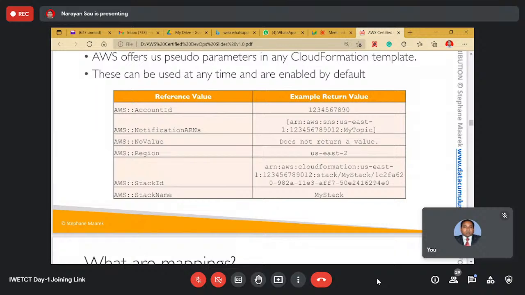In the parameter file, lots of times people will hard code the username or password. That can be taken care of. You want to hard code the password, but as an encrypted string. So you are writing the password as an encrypted string, and only the primary system knows what encryption this is.